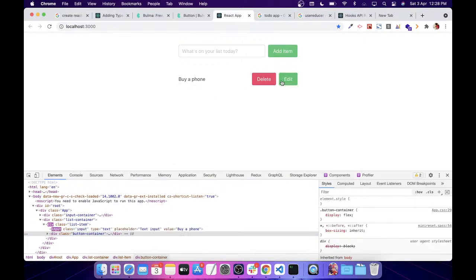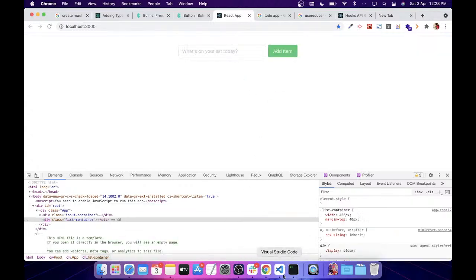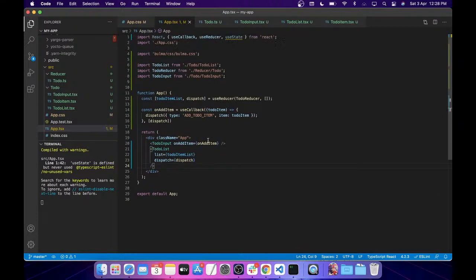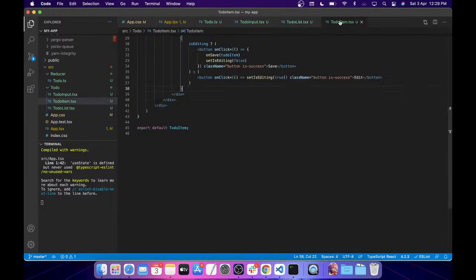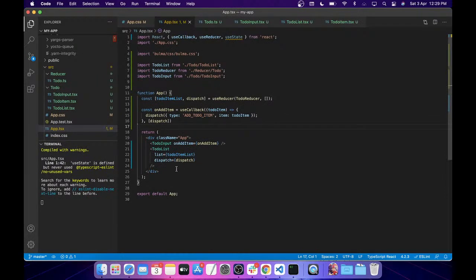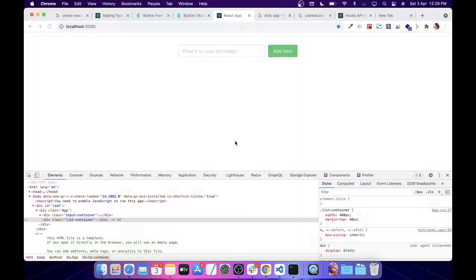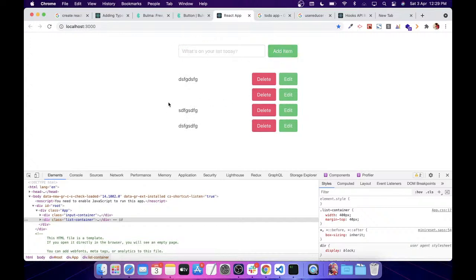So yeah, that's pretty much it, right? So let me walk you through what we did today. Basically we started writing a to-do application, and we did everything on one page, then we moved every bit to outside, into different files. So we have a to-do input here, which is this basically. Then we have a to-do list, which is just this. There are bugs definitely. For example, you are still able to add an empty string, but I'll leave it up to you guys to figure out how to solve this.